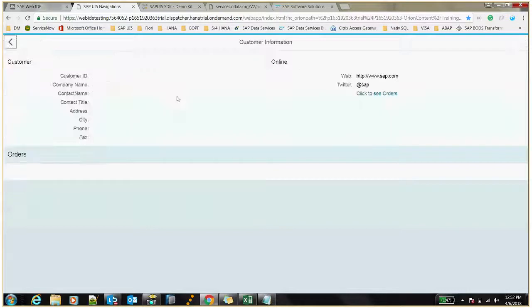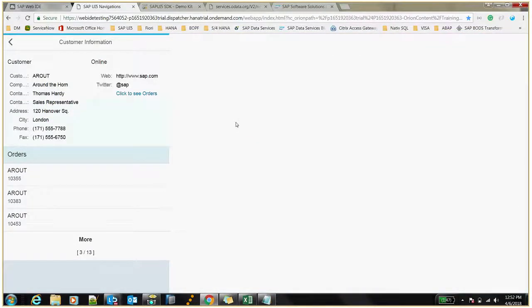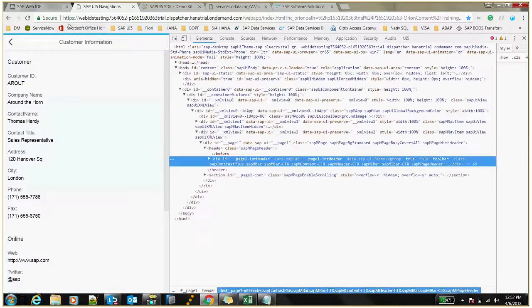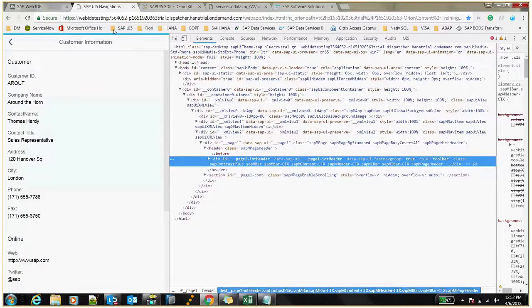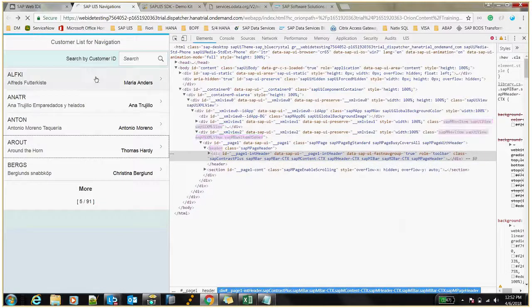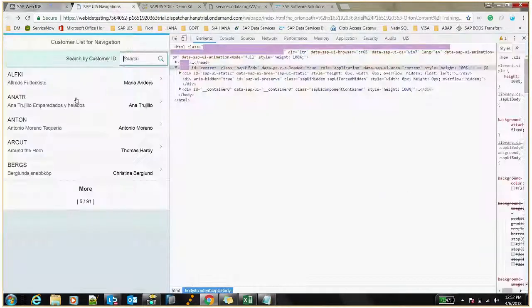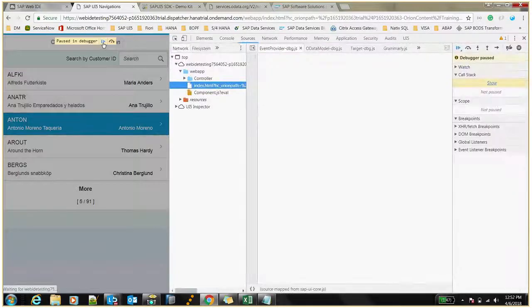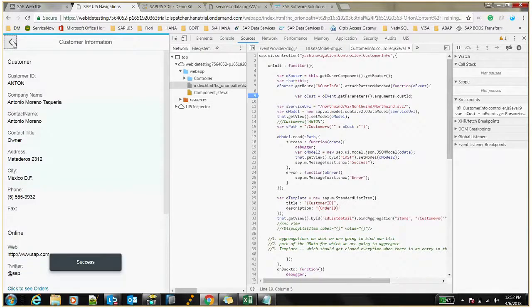See, it came here. We have a button here. It is not going. Let me check why it is not going. I will add a debugger here. Debugger. Go here. Say press. Go here. Press this button. We have our control here.